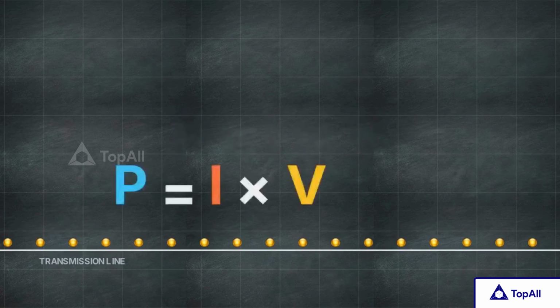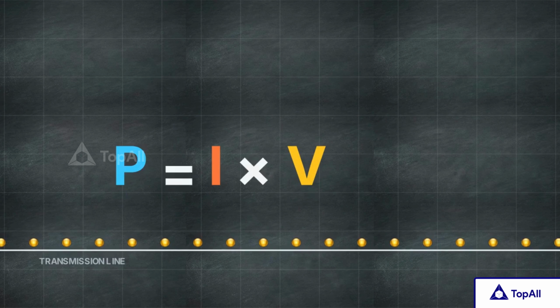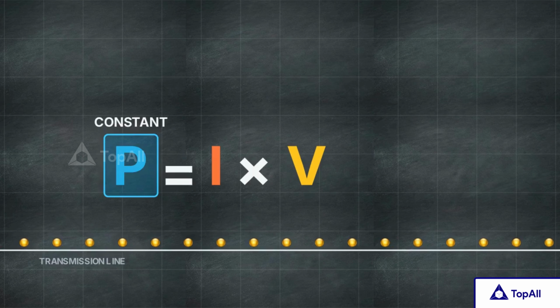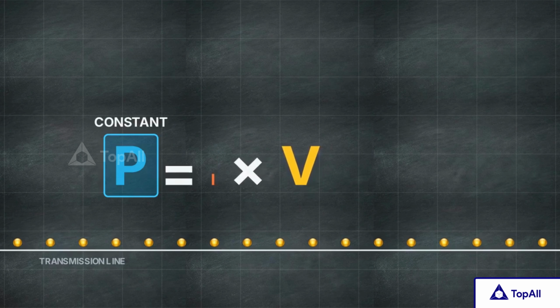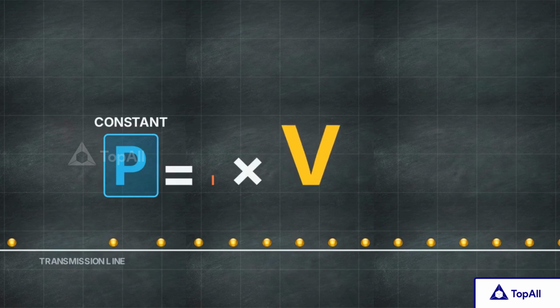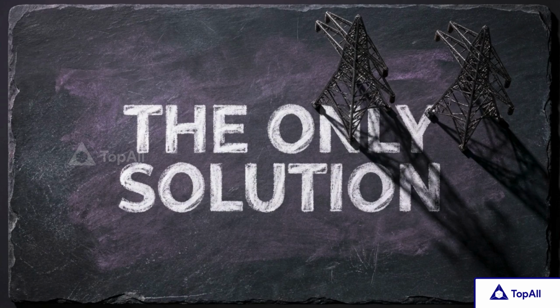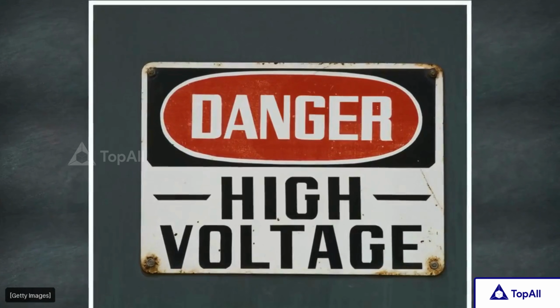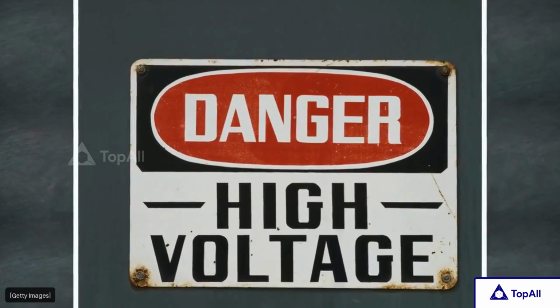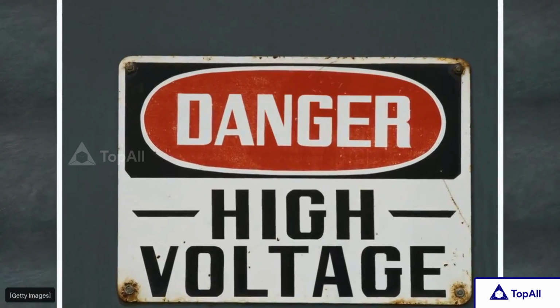This diagram shows the only mathematical loophole. To deliver the exact same amount of total power, engineers must drop the current to a tiny fraction and radically increase the voltage to compensate. Transmitting electricity at enormous, extreme voltages is the only viable method to bypass the square of the current and avoid total grid failure. That mathematical requirement results in the lethal danger signs plastered across our everyday infrastructure.